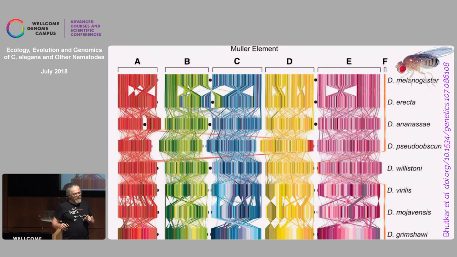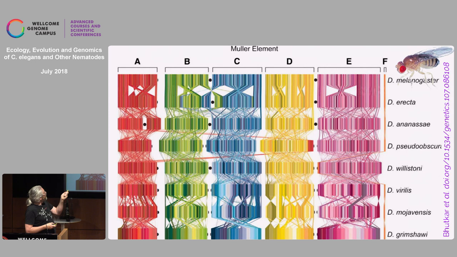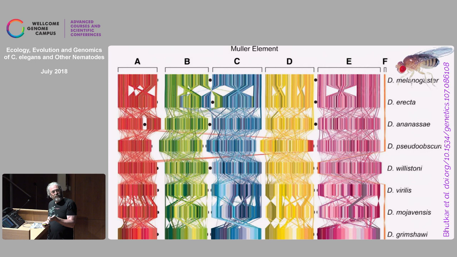This is from the Drosophila Multiple Genomes Project paper, showing the chromosomes of Drosophila here and different species here, and showing the rearrangements and translocations that link these chromosomes. The story here is that there are identifiable units of evolution in fly chromosomes. These tend to travel together through phylogenetic time. The distance across this tree is about 40 million years. The major changes you see are rearrangements within these units, and sometimes fusion and breakage of chromosomes across the centromeres. So this set of species here have got two-armed chromosomes. These ones here have got chromosomes with centromeres at the end. There's one translocation here in pseudoobscura. But basically, these units seem to travel together.